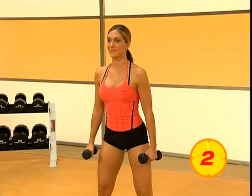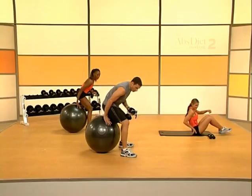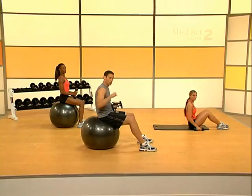Now we're moving on to a bench press. For beginners, sit yourself down on the floor. Intermediates, grab your Swiss ball. Now, the motion of the exercise is the same. For beginners, you're gonna lie yourself down on the ground and do a pressing motion. For intermediates, you'll roll yourself down on your Swiss ball, lifting your hips.